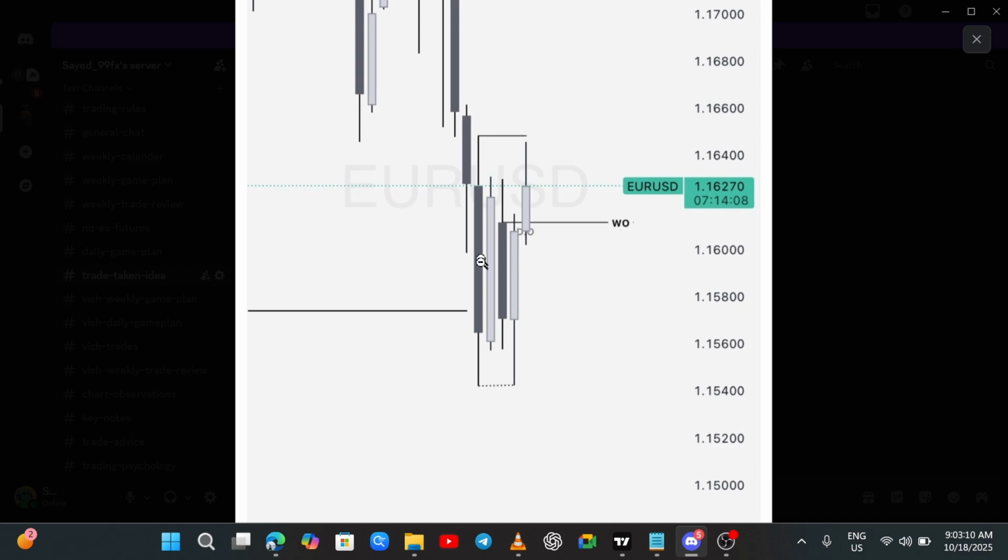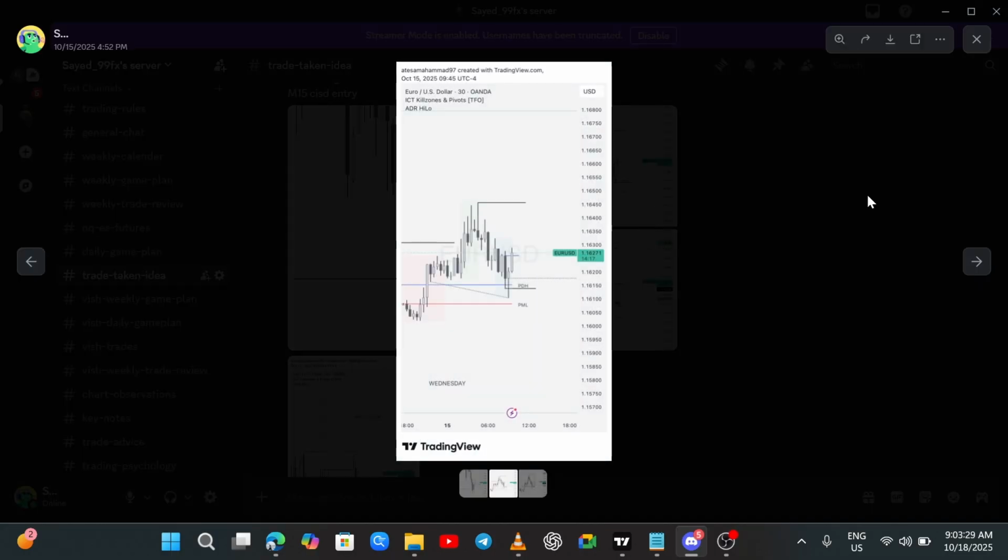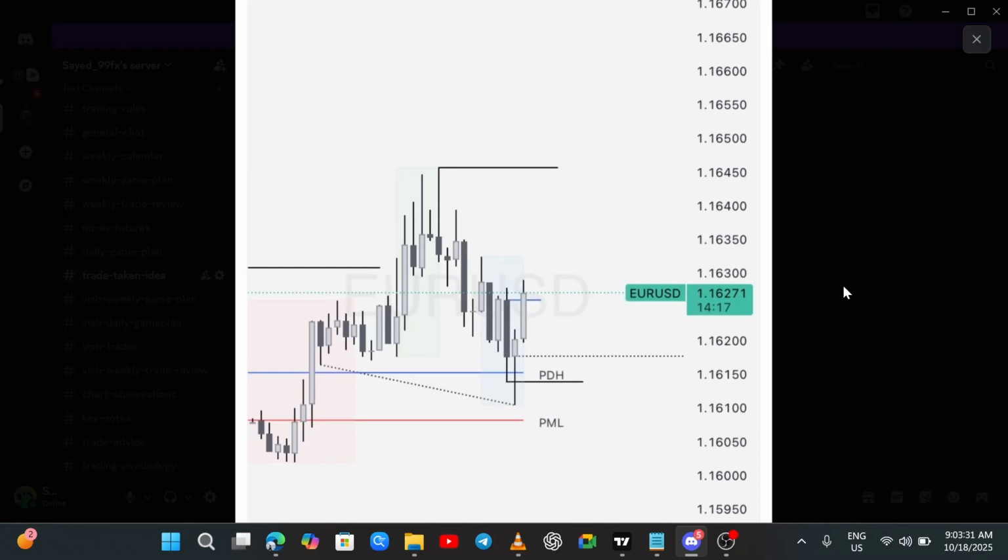Within one candle, we have three, four candles. That means this is a range or consolidation. If you sweep the one side, then we can target the other side. This was my idea. So this is the daily open. Daily open is the daily candle. The daily candle is supporting expansion by the small wick. Okay, first thing. Now I need what? I need swing formation.